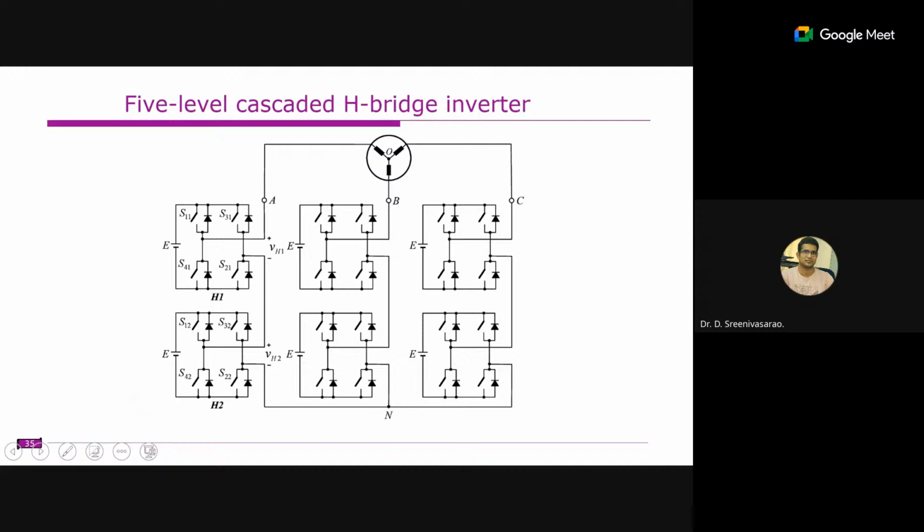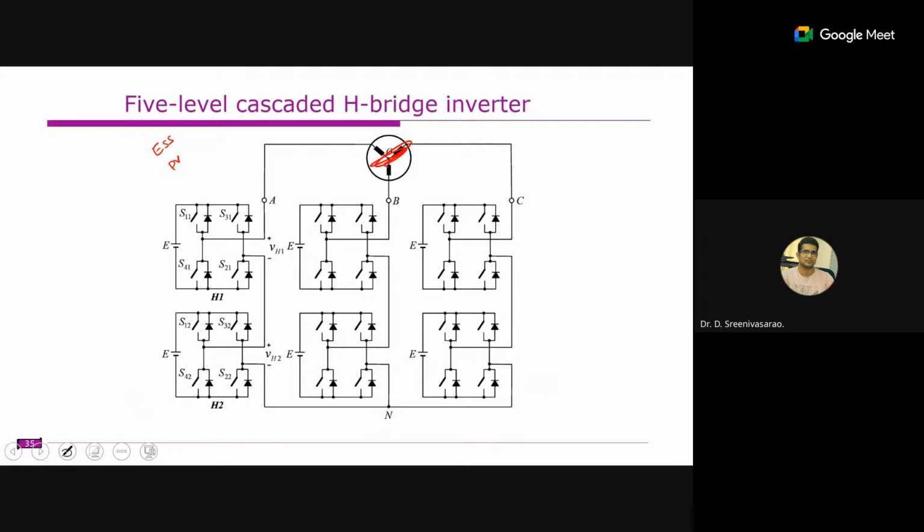So this is especially useful, or the best thing, for applications like the energy storage system, a bigger one, or the PV. So we can directly integrate to the PV, and we can cascade this. It is scalable. If you want to increase this, you can add one more H bridge. Likewise, you can increase the number of levels.